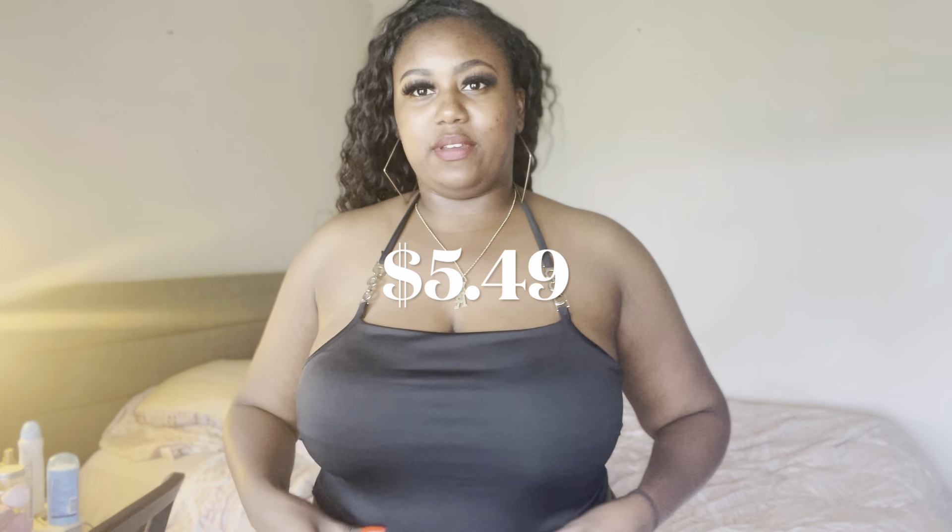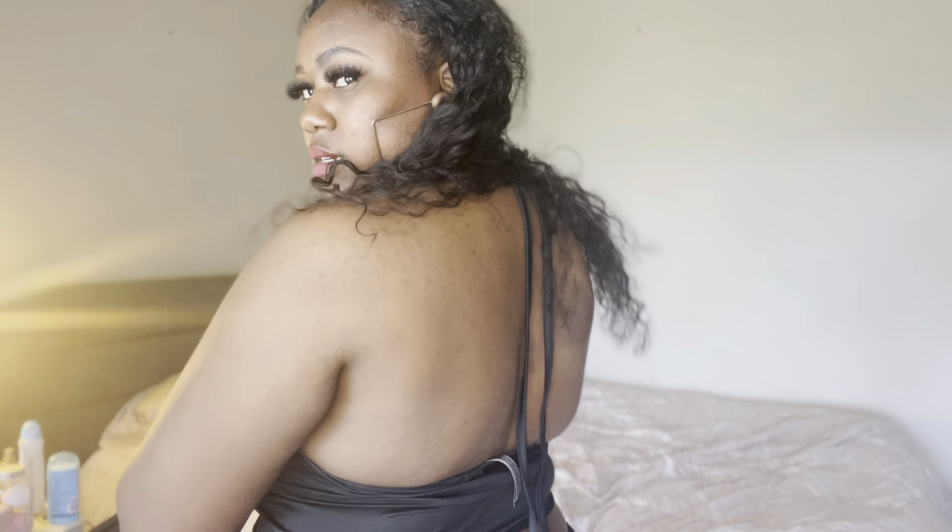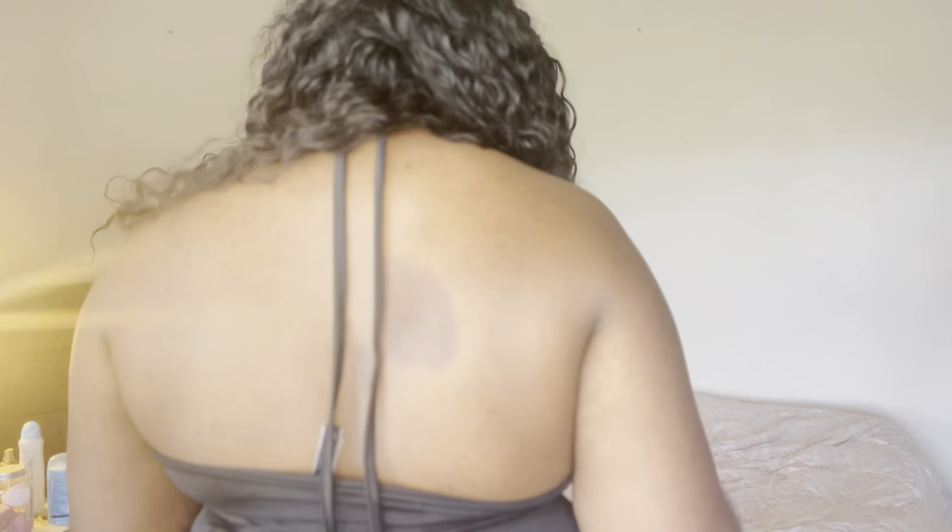This next top is also giving cute summer vibes. It's a black crop top and it's a halter. It has this cute chain detailing and it low-key feels like bathing suit material, even though it's not a bathing suit — that's just to give an idea of the material. It is very cute. The color isn't summery because it's black, but the style is very summery and you can wear black all year round. So this one is also a go for me. It is a crop top but on the longer crop top side, which I like. The back ties at the neck.